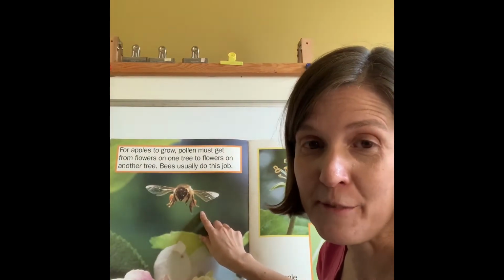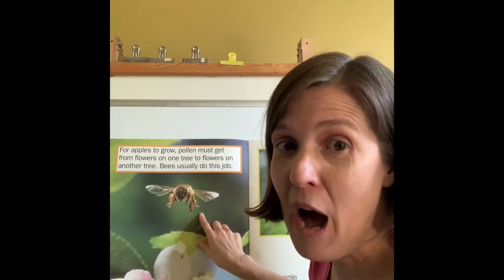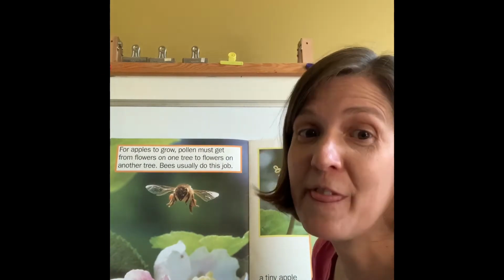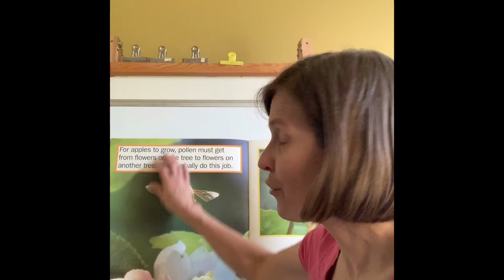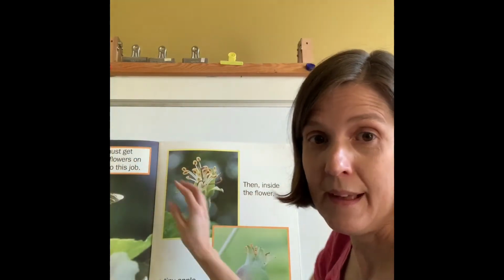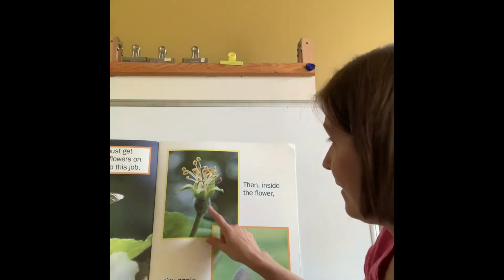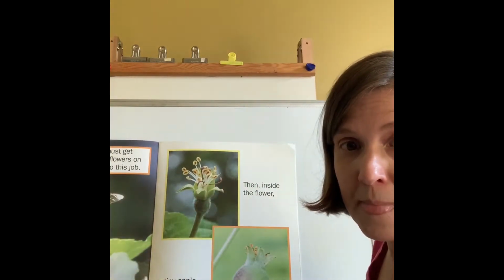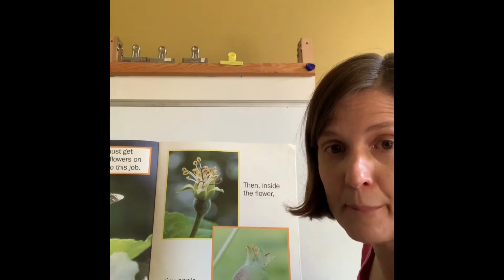The bee goes around. Now here's another word for you to learn. Pollinating. The bee will pollinate the flowers. And after the bee pollinates a flower, then it can start to grow into an apple. So all those flowers on that tree will not turn into apples. Only the ones that the bees help will start to grow into apples. And this is how they start to grow. It kind of grows around where the flower was. And there's a little apple.